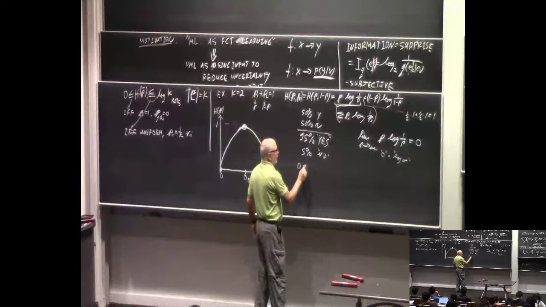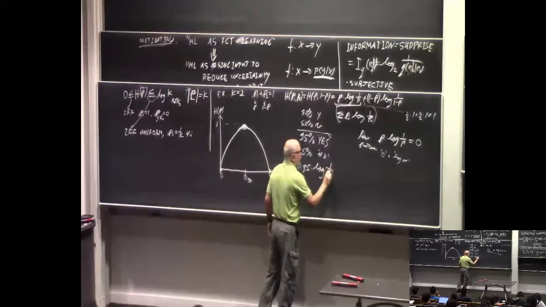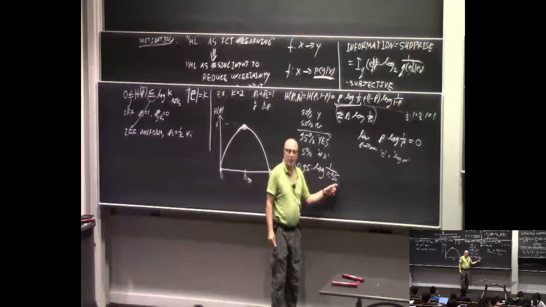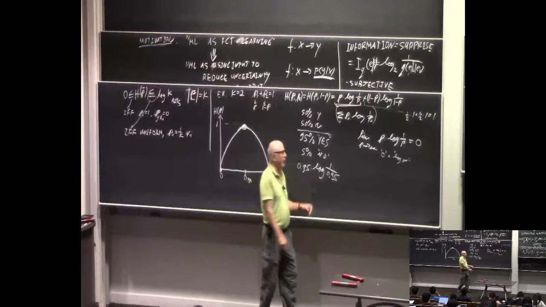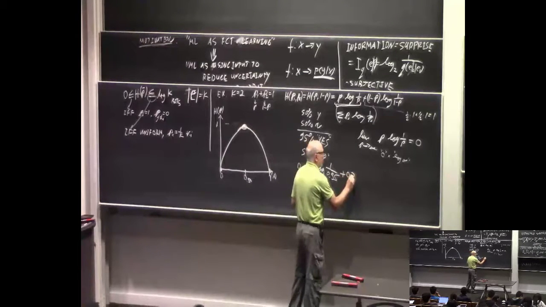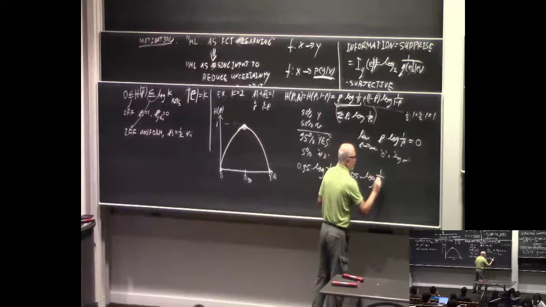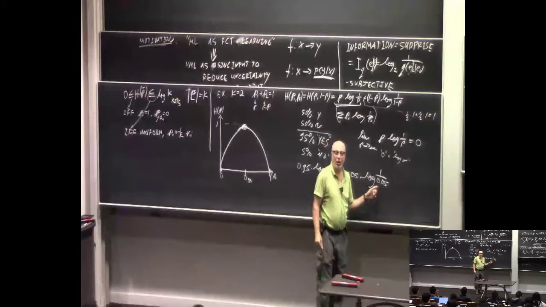95% of the time, the amount of information you get is log of 1 over 0.95. This is very close to 1. So the log of this is very close to 0. So 95% of the time you get very little bits of information. 5% of the time, log of 1 over 0.05, this is 20. Log of 20 is more than 4 bits.